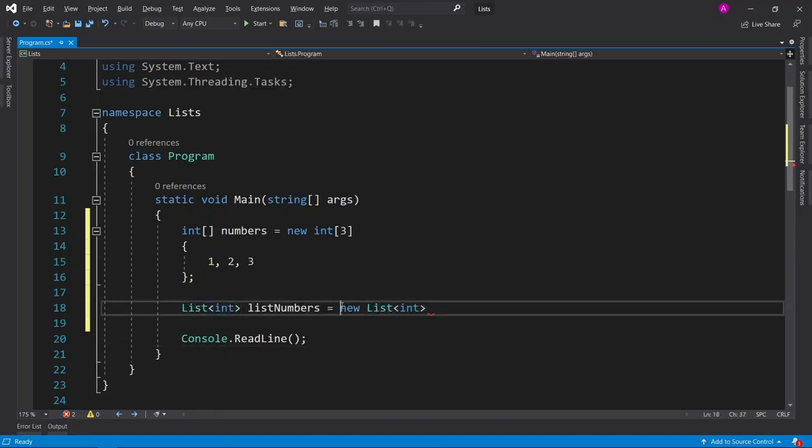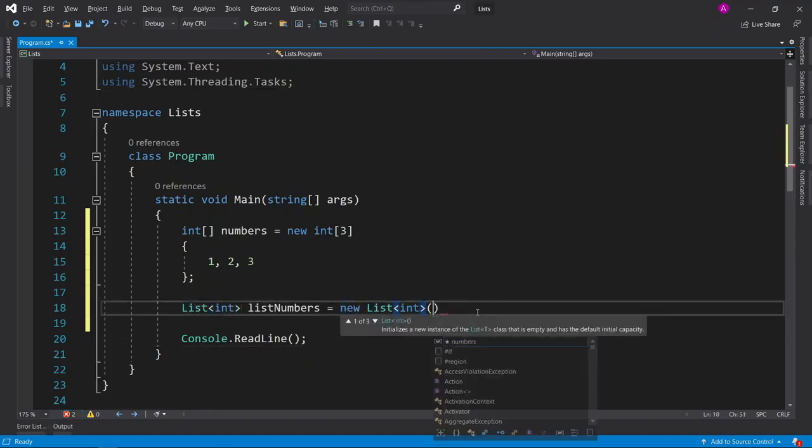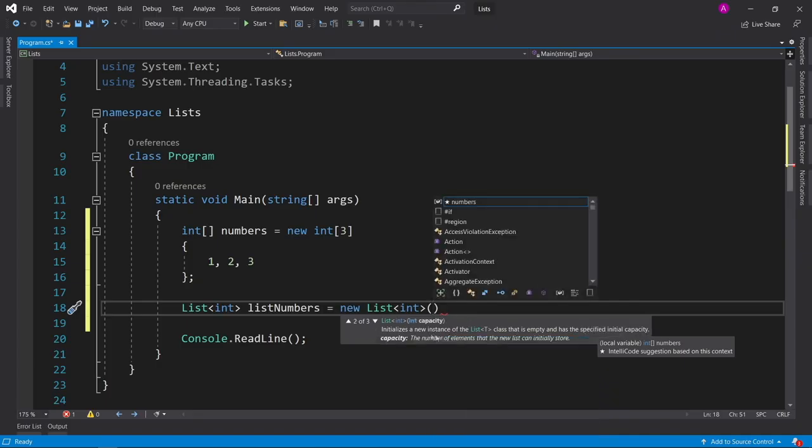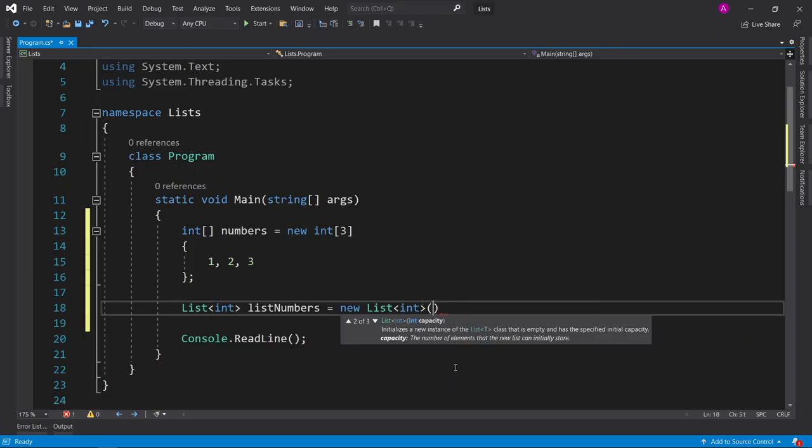But because this is a new, we need to add a constructor so we can open the brackets. The first constructor says, initialize a new instance of the list class that is empty and has the default initial capacity. Press the down arrow, we can give it a capacity of the number of elements that the new list can initially store, so we can start it off with 5 length or 3 length or whatever. It doesn't actually matter, it just means that we have 3 positions available immediately if we place 3 in the brackets.